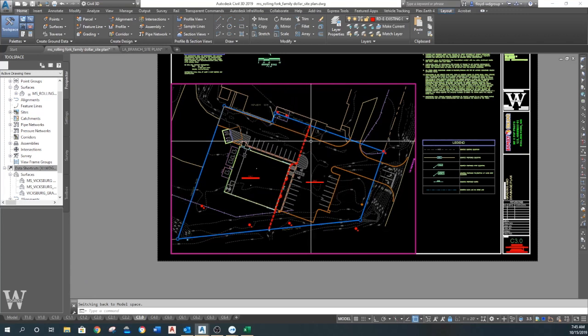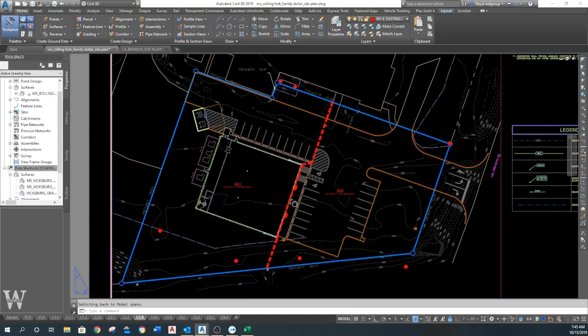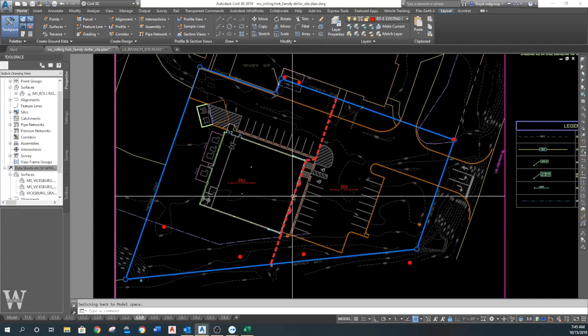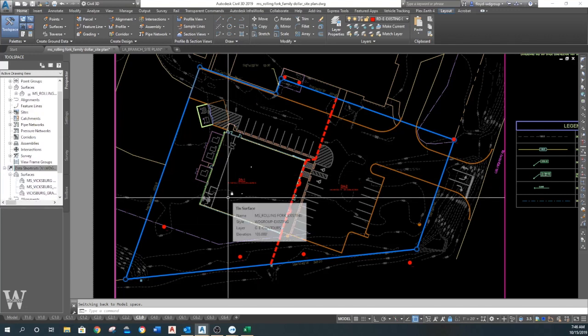Okay, so in an earlier video I put my divide line between the two drainage areas, and I labeled those drainage areas while I was here before I got started. So what I'm going to do is go in here and bring in my surface and create it and put it in the right place. So the first thing I need to do is make sure that this drawing is pointing to the correct data shortcut folder.